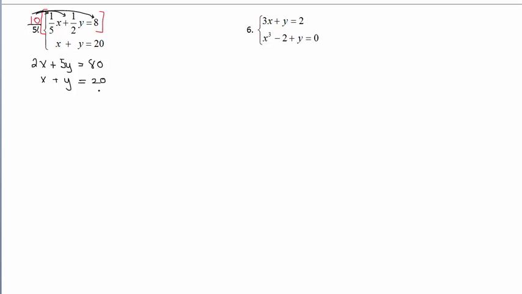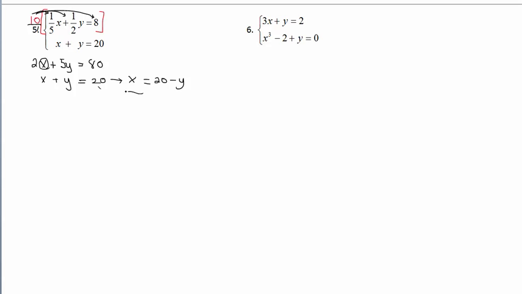So we're solving by the method of substitution. You want to identify any variable term that has a coefficient of 1, and in the bottom equation both x and y have that coefficient of 1, so it's really your choice. Do you want to solve it for x equals, or do you want to solve it for y equals? To mix things up, I'm just going to solve the bottom equation for x equals. Meaning I need to subtract a y, so x equals 20 minus y. So looking at the top equation, wherever I see x, I'm going to replace it with 20 minus y.